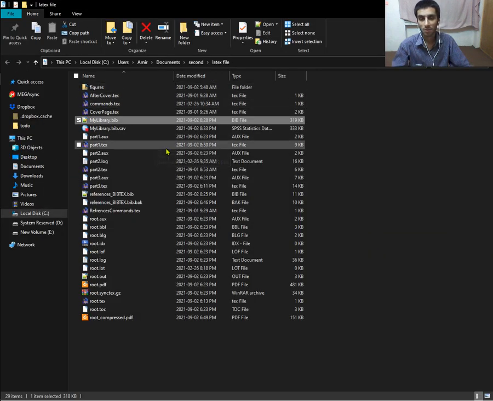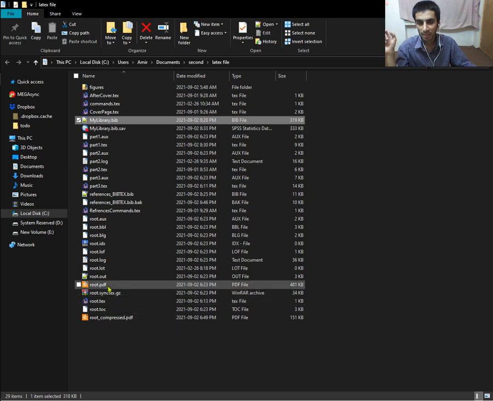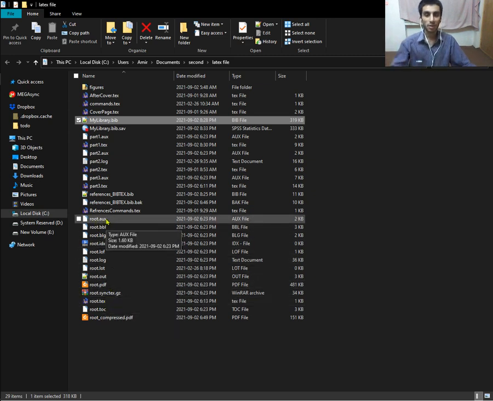For example, this is my report, and this is the root text file. I generated a separate text file to be faster and cleaner. So this is my root text, and as you can see, I have root.aux.